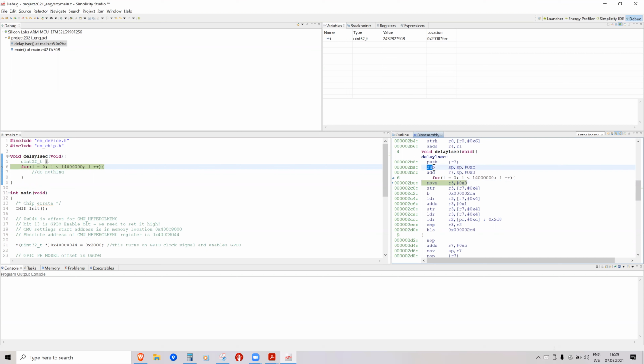But basically, this says that there is subtraction. For example, stack pointer is reduced by some value, then some register is added by a stack pointer. This is just initialization of some variables. But basically, the beginning of the for loop translates to move 0 to R3. So most probably our variable I is actually located in register R3.